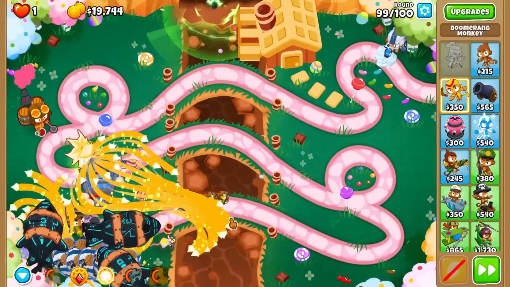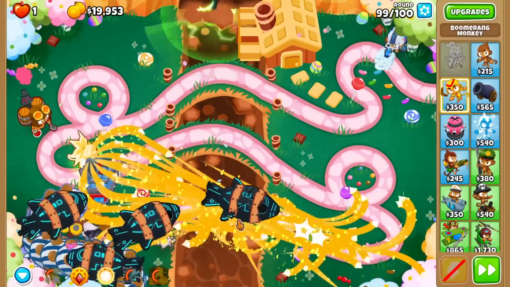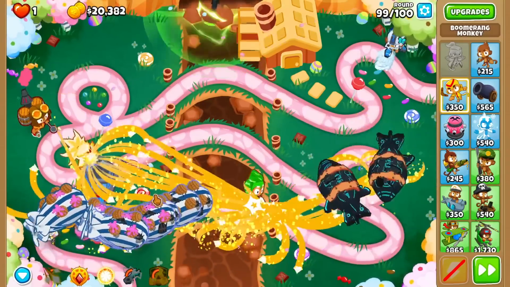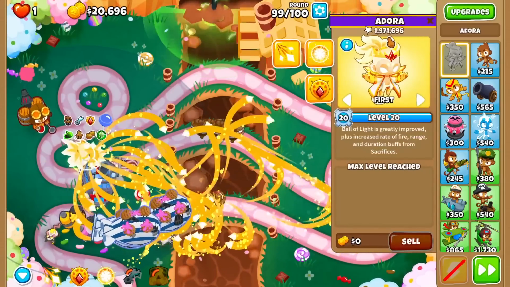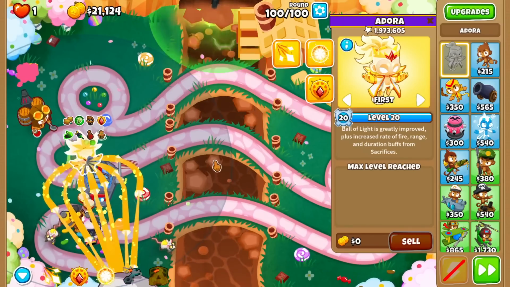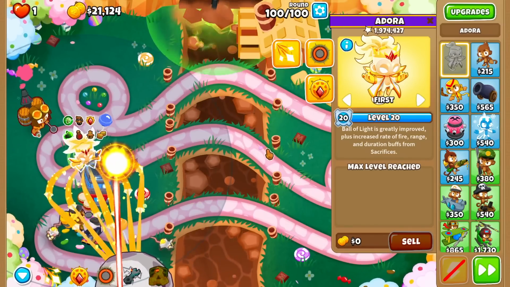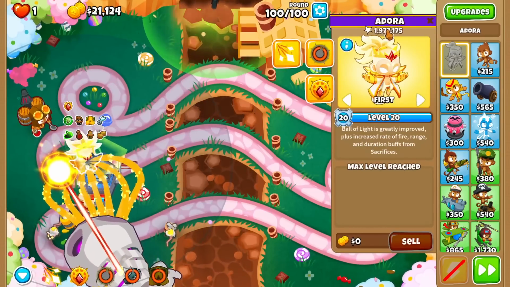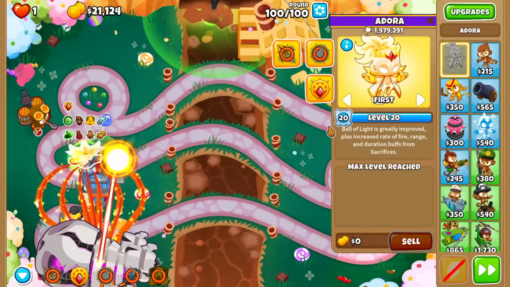Let's see. DDTs coming out. Not really a big problem for us. There's enough random crap going on here. What is Adora up to? 1.9? Yes! 27,000. This is going to be easy peasy, bro. Check this out. Ball of Light me up. I don't think this does anything with Ball of Light, but we're going to do it anyways. I'm going to use this pretty early, too.